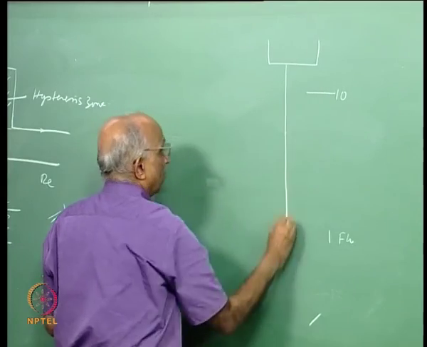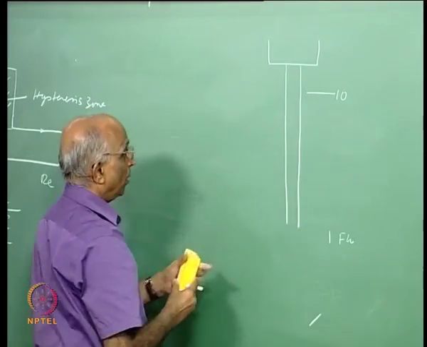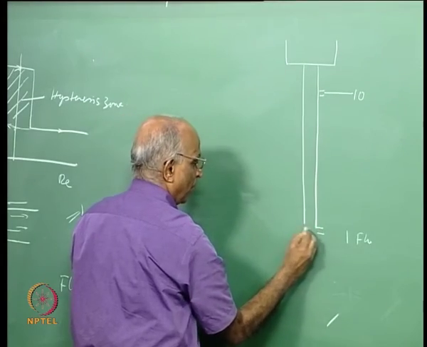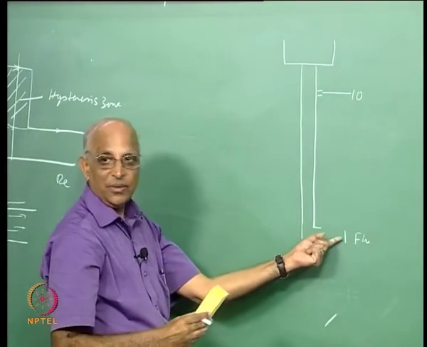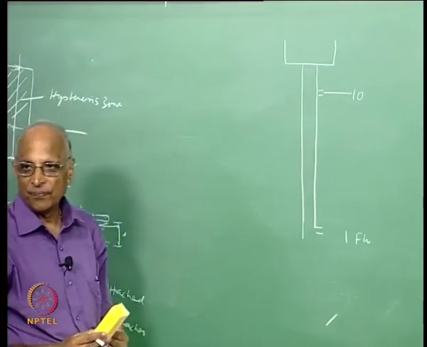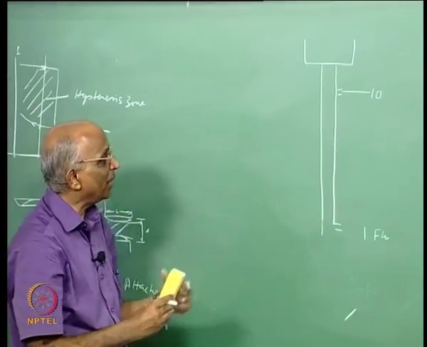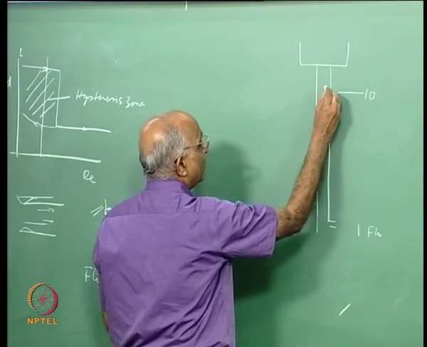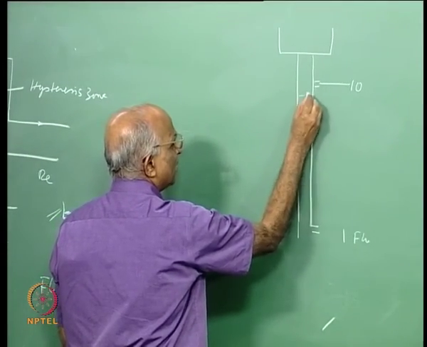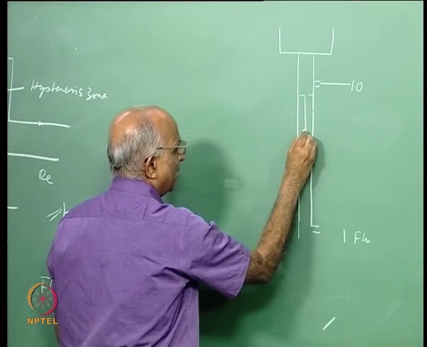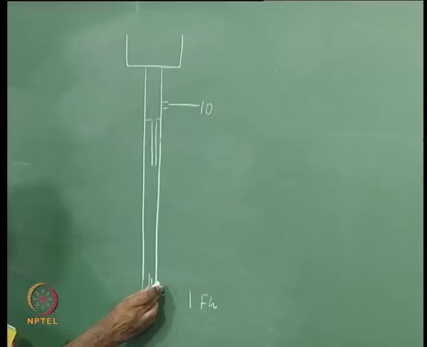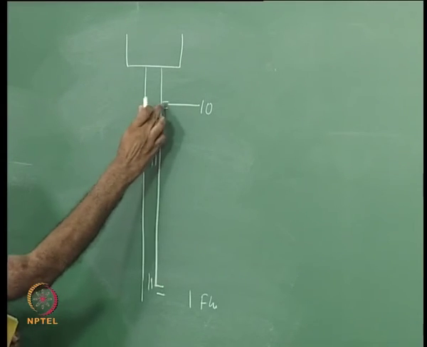If I put a common manifold tube which is supplying water to the 10th floor, maybe to the first floor, this fellow will get a good supply, whereas this fellow will not get a supply. How do I ensure uniform supply? And this is the same thing we use in our manifolds. See, maybe if I size this in such a way that I increase this, then I decrease this, then again I decrease this, such that by the time it comes here it has more resistance, then maybe the supply pressure here and the supply pressure there could be the same.